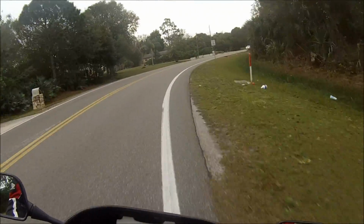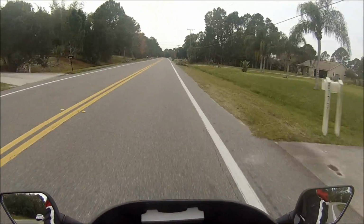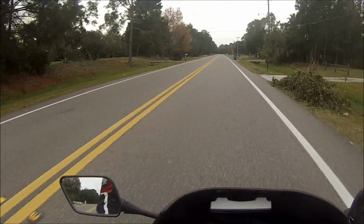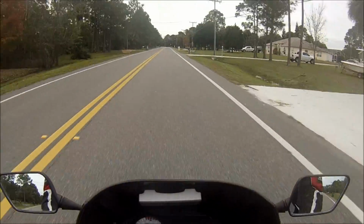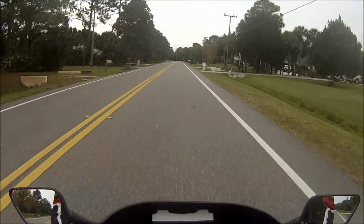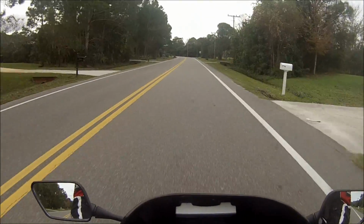Hey, I guess you're probably wondering, what the heck are you talking Korean this morning? Guess what? I'm riding a Korean motorcycle. This is the Hyosung GT650. Now I say Hyosung. I know when you see it written out, it looks like Hyosung, but it's actually Hyosung. Now, this little motorcycle is actually pretty cool.